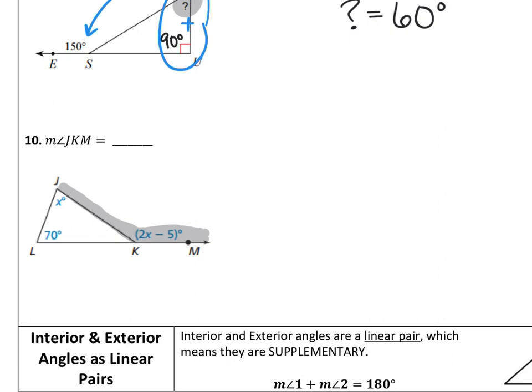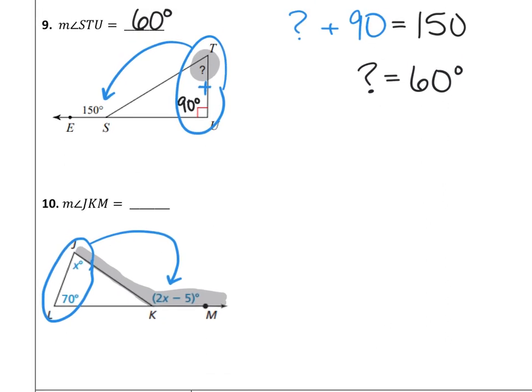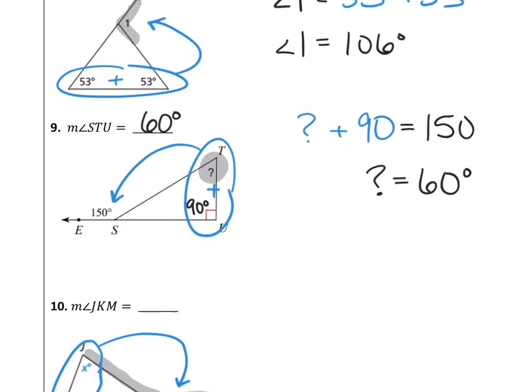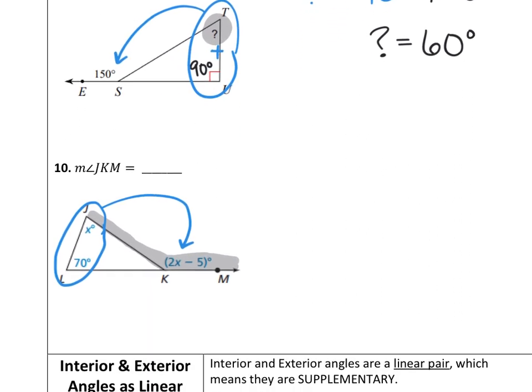The problem is this angle measurement has to do with x, so I first need to figure out what x is equal to so I can plug it in. The other pieces of information I have are this. How do they relate to this exterior angle? Equal when I do what with them? Yes. No. What have I put in the middle of all of these circles the whole time? In blue. A plus sign. Yeah, I need to add them together. Their sum, their adding, creates that exterior angle.